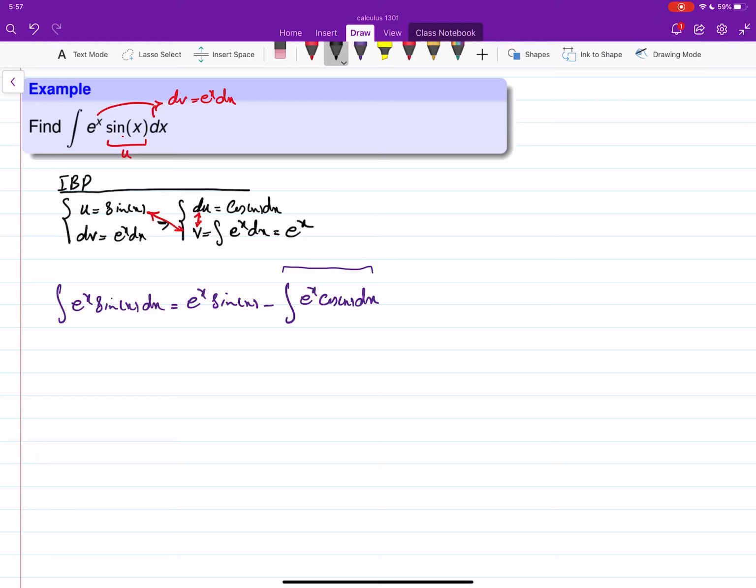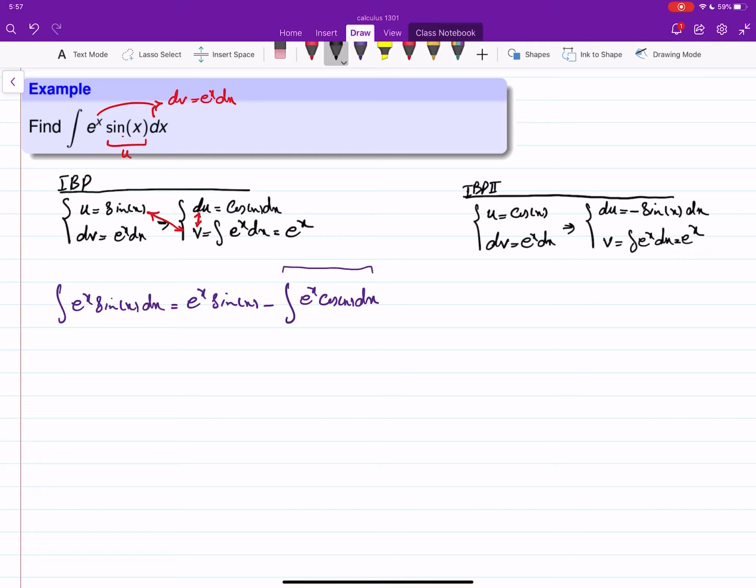Anyhow, that integral, I cannot do unless I do another IBP, hoping that that will solve my problem. So the second IBP comes in. In the second IBP, I do the same thing. In the first one, I take u to be sine x. Here I will take cosine x to be u. dv is e to the power x dx. As a result, du is going to be minus sine x, the derivative of cosine x. And v is the integral of e to the power x dx, which is just e to the power x.